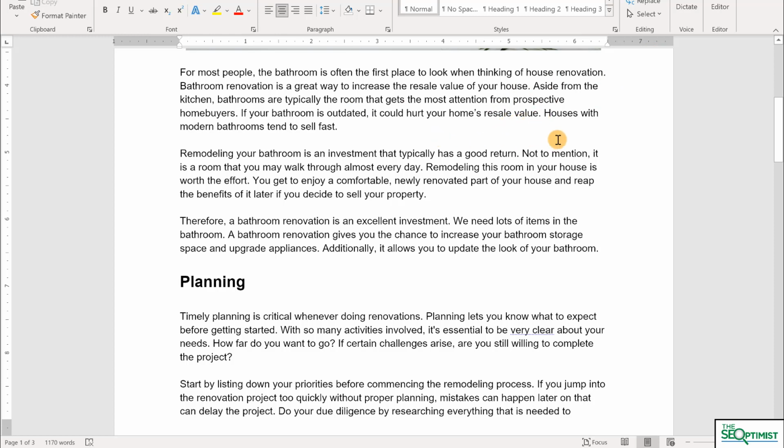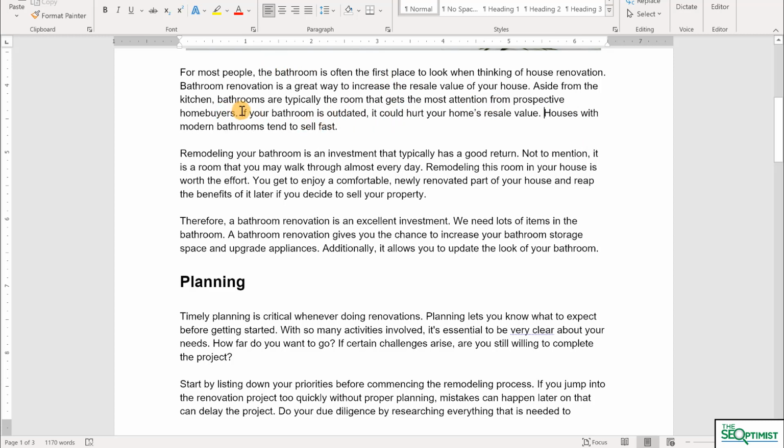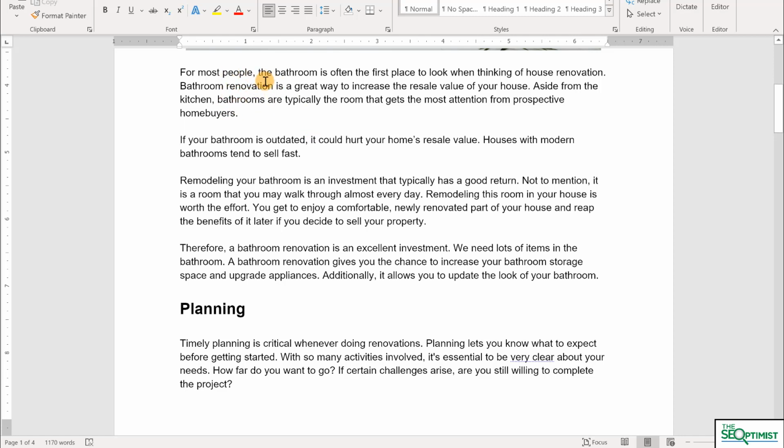And so you might even do something like this to break that up a little bit, or you could leave those together, break it here. Now this is a little shorter, and now we're talking about resale value, and bam, if it's dated, it could hurt your resale value. Alternatively, houses with modern bathrooms tend to sell fast. And this is good to do as well, to set a point that you really want to hit somebody in the face with, on its own line, so it's short and it stands out. It will linger in their mind a little bit more if it's isolated like this.